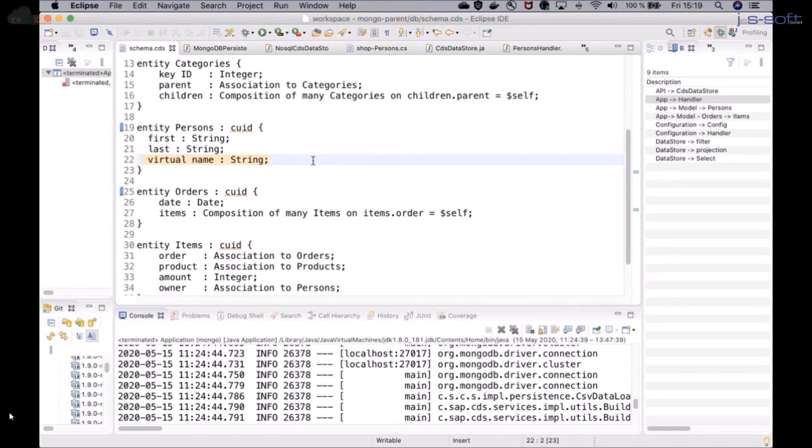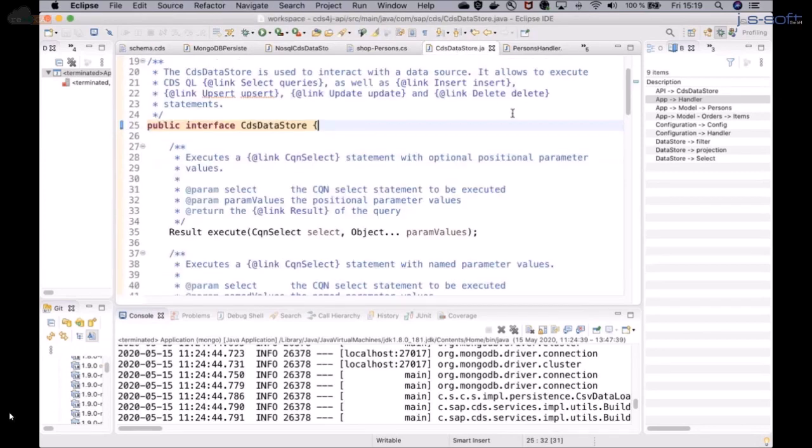Now we decided when we implemented this adapter for MongoDB that we want to directly implement this interface CDS data store, which is also used by the auto exposure or by the generic CRUD handlers of the CAP Java stack to execute queries.